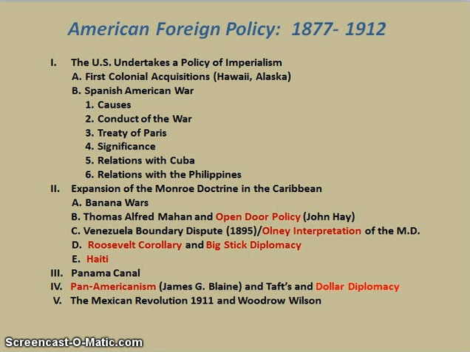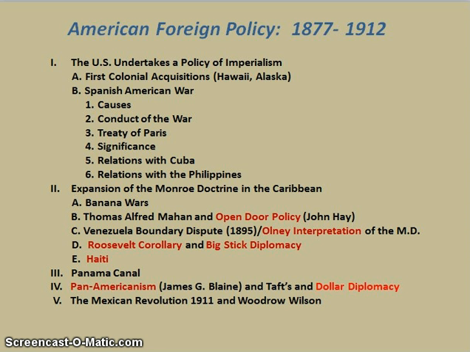A couple other loose ends we need to tie up. One is two guys that were involved in the Philippines, Emilio Aguinaldo and George Dewey. Emilio Aguinaldo is the Philippine leader who led the insurrection against the Spanish, and then later, once the Philippines are independent of Spain, he leads an insurrection against the Americans. He is going to attack U.S. forces led by Admiral George Dewey, who was a naval commander. So when you hear the name George Dewey, you should associate it with the Philippines.